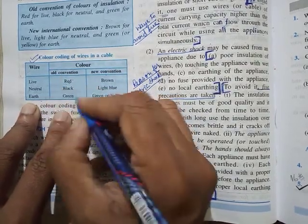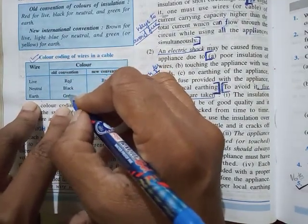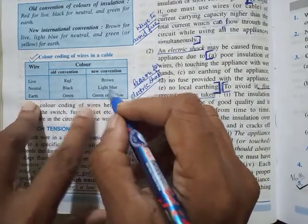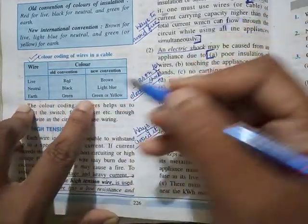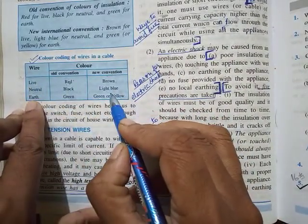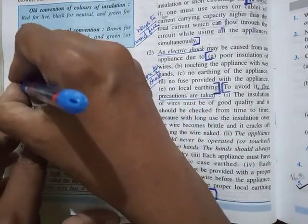Any electric circuit that was connected some 10, 15 years back, you will see this. But the new convention means the present one. In the latest ones, you will see live is brown, neutral is light blue, and earth is green or yellow. So you're supposed to memorize this.